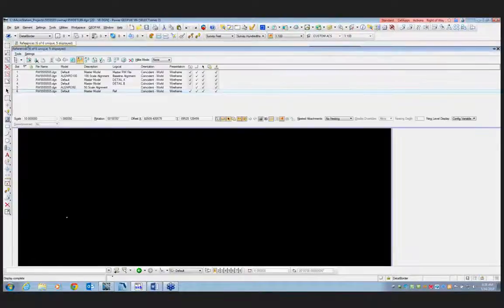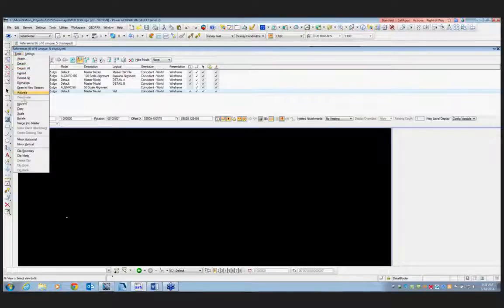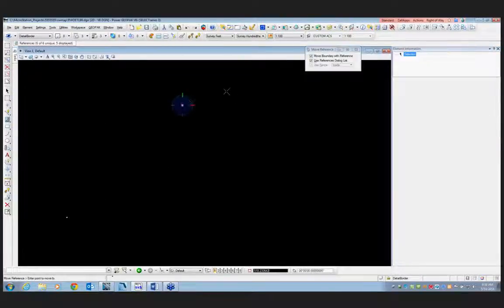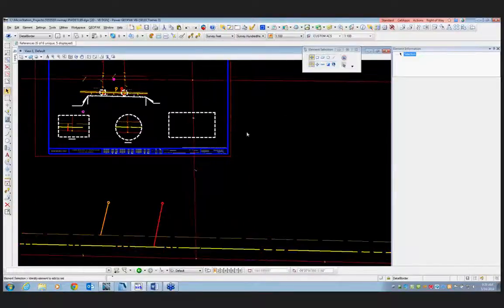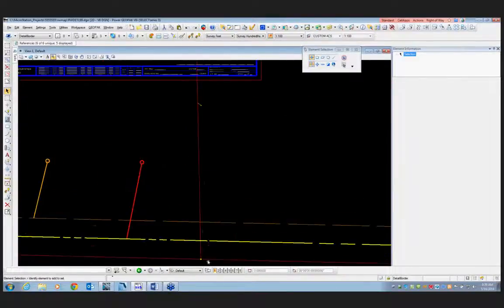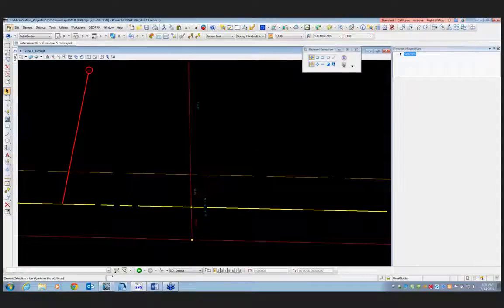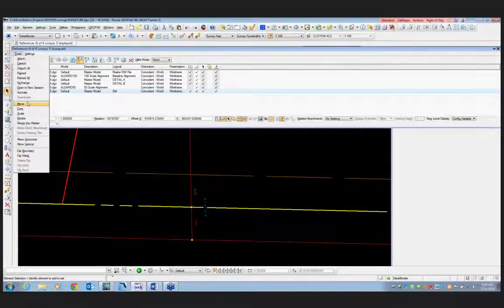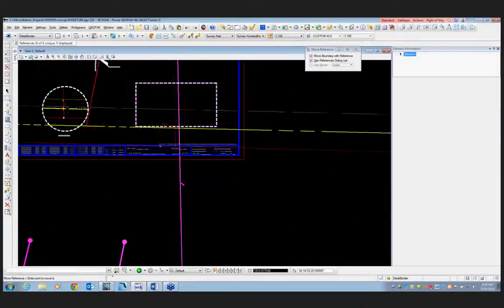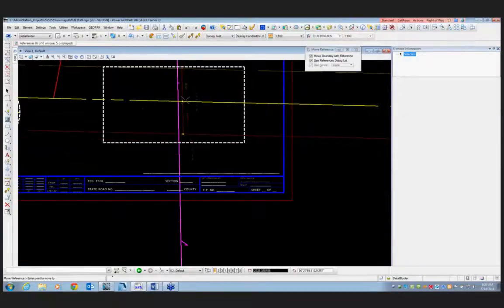So what I would do is go in, select the file again, and move it. In this case, I would move it down in here, and I may have to move it again to get something that you can see. Let me do that again. And put it in somewhere in here.